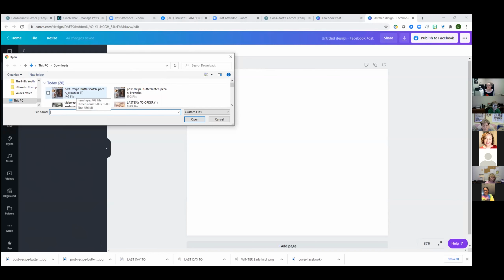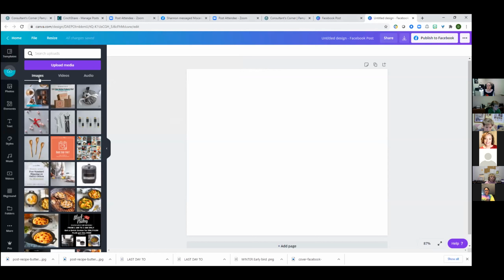JPG is a picture file. That's the brownie pan picture, so that's the one you're going to want to look for if you're uploading an image. If you've done a Canva, it's either going to be a JPEG, JPG, or a PNG file. It's going to be one of those two files that you're going to download or upload.